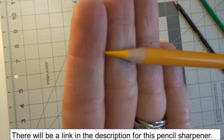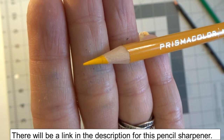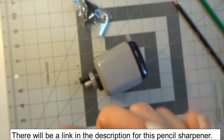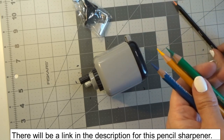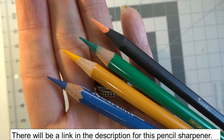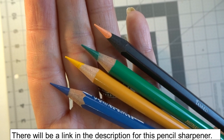Look at the Prismacolor — I bet this is another pencil sharpener that will really save some of my Prismas that were just crumbling away. Let me hold all the different leads up next to one another so that you guys can see. These are the final leads on each one of the pencils and I really think that it did a fabulous job.